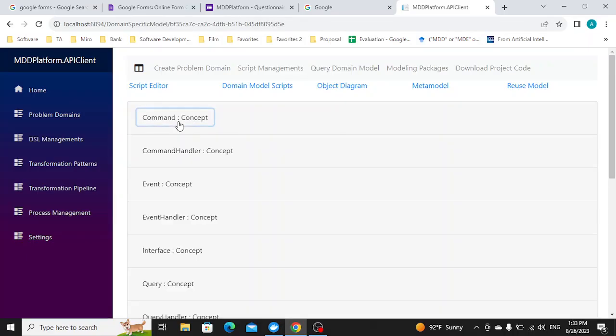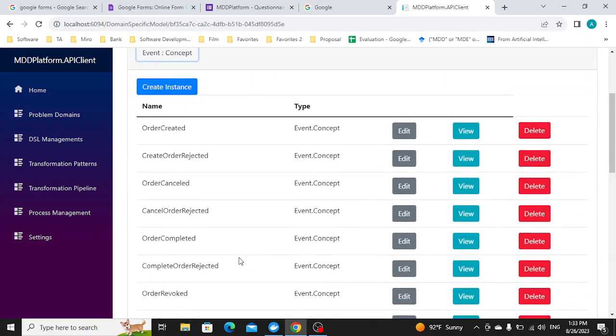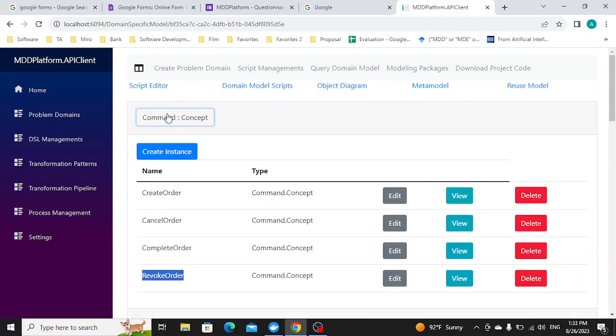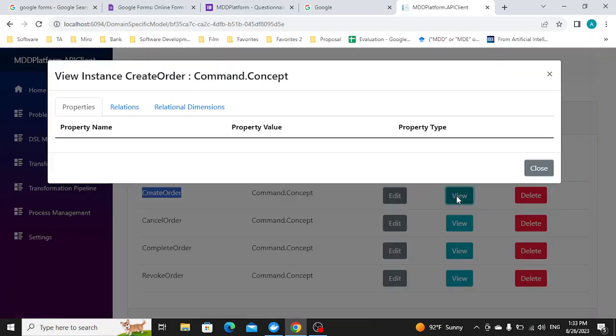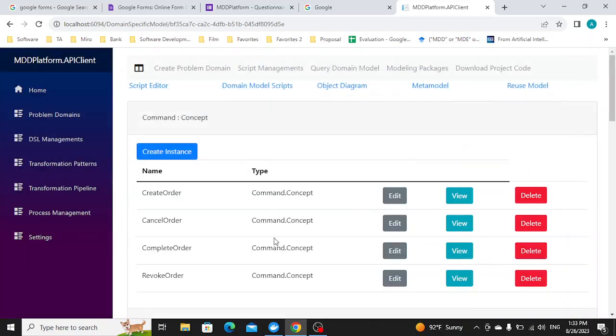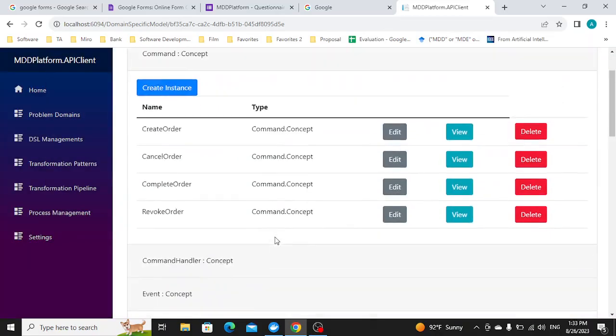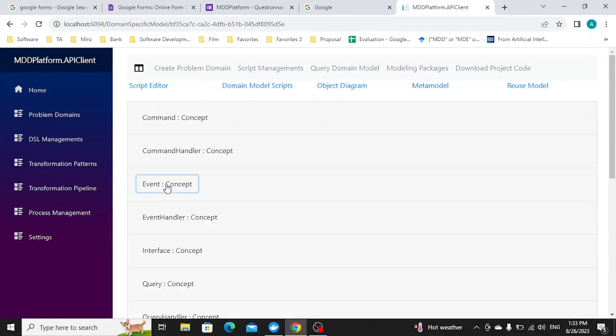Additionally, if there are relationships between concepts in the source model that align with those in the destination model, information about these relationships will also be transferred. Keep in mind that if the relationships differ between the source and destination models, as in this example, that information won't be transferred. This tool feature enables seamless integration of information from one model into another, whether they share the same metamodel or have different metamodels.